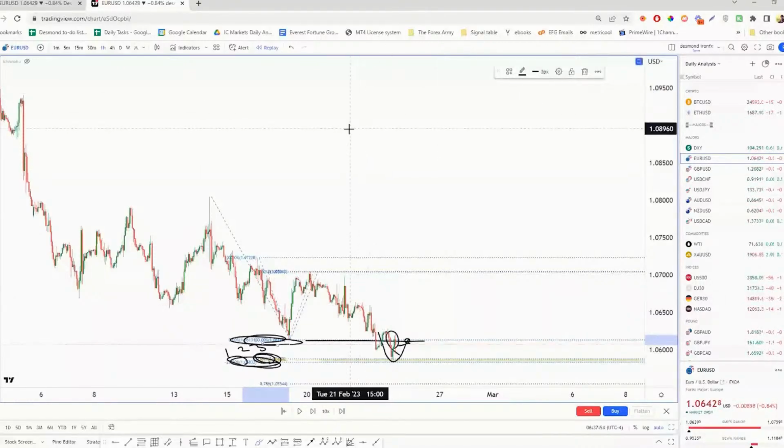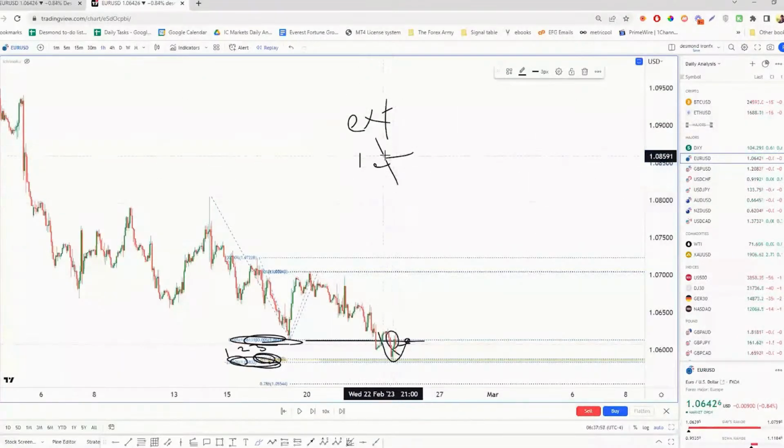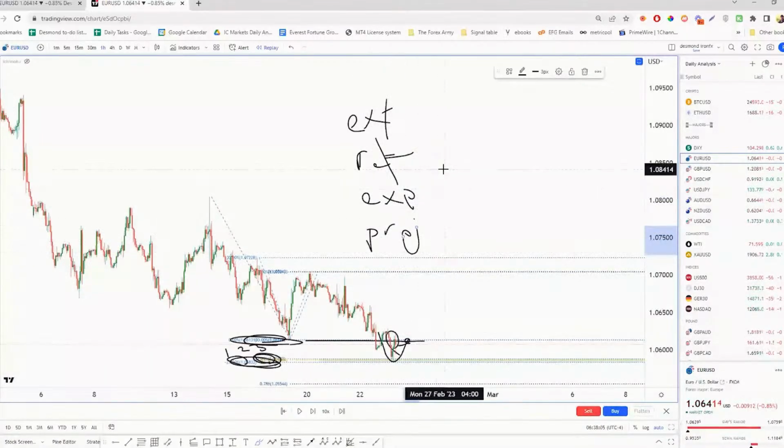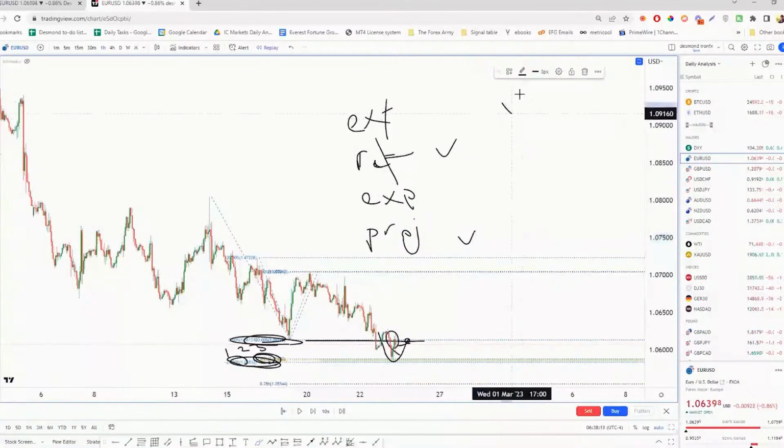So you got your Fibonacci extension, you got Fibonacci retracement over here, you got Fibonacci expansion, and you got Fibonacci projection. You minimally must have 2. I usually like to find retracements with projections. They tend to work very well. I like to find extensions with projections too, when they line up over here. 127 and the 61.8 usually works out quite well.